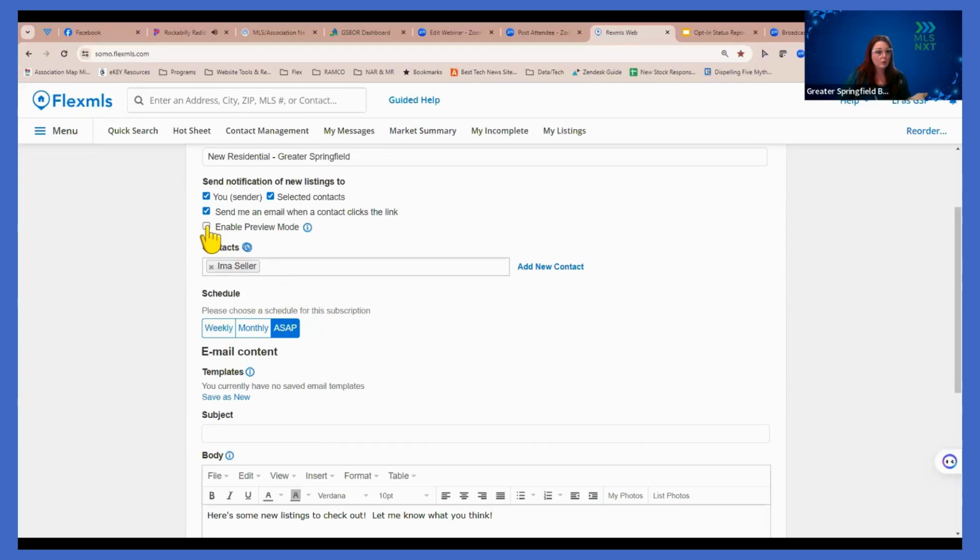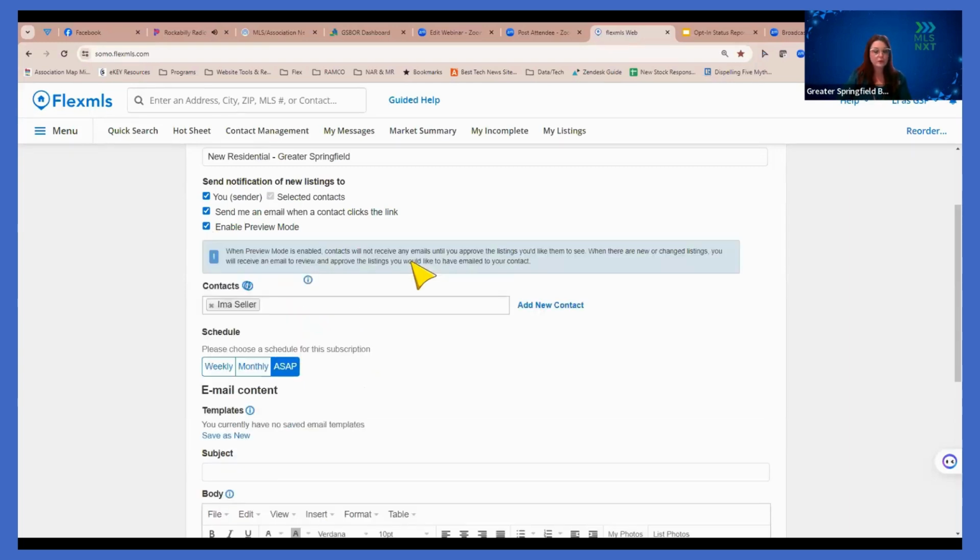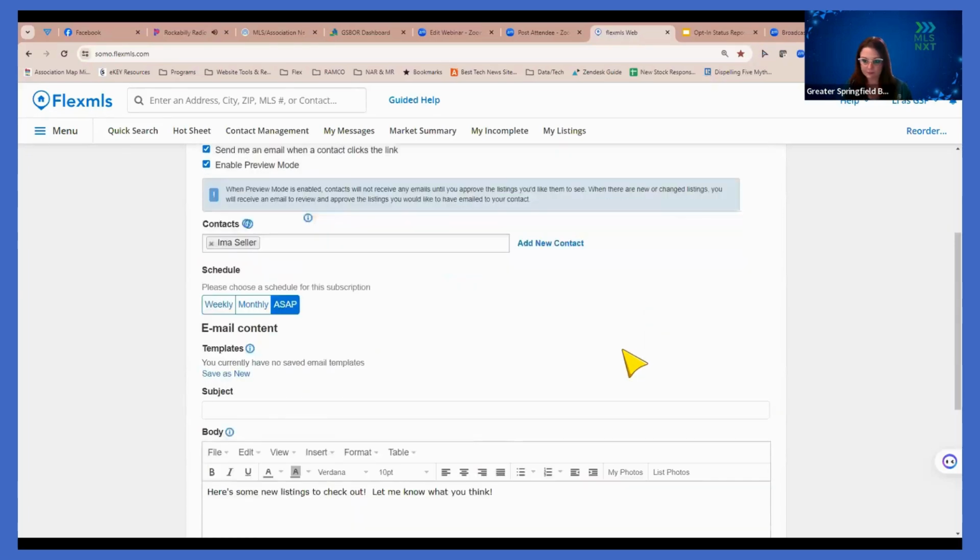You will get notified when there's one to approve, and you can go listing by listing, click approve or reject. You can do that in bulk as well if you have a lot of results, and really tailor that to your client before they receive that. Once you've approved or rejected all the listings in the search, it will automatically go to your client.